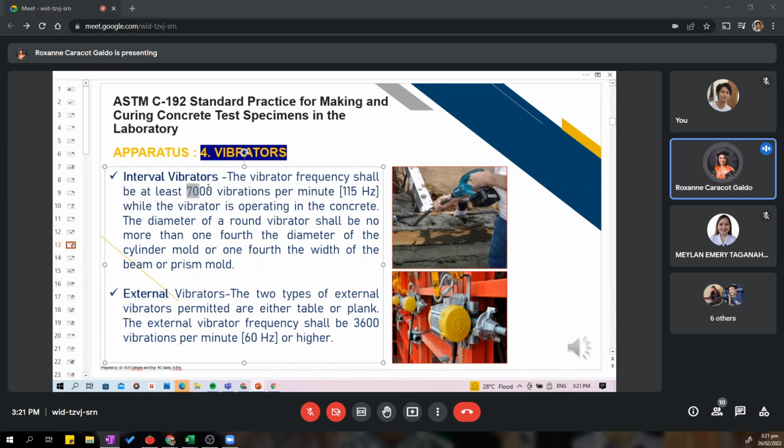There is also a requirement as to the frequency, and also as to its usage, which is also in the provision. Anyways, I will be showing you a video later so you would have an idea and properly visualize what this standard procedure is all about.